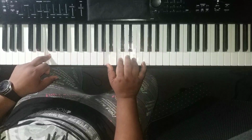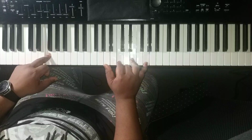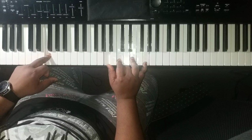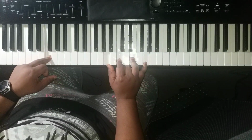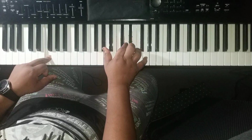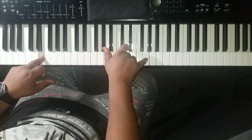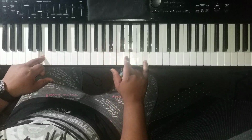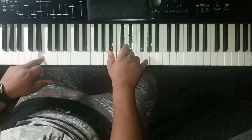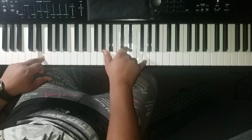Next chord is gonna be an F major 9. It's gonna be F, A, C, E, G. F, A, C, E, G. Okay? F in the bass. Same concept. Half step down, whole step up, and then you got this note staying the same over an E. So you got an E, a G sharp, a D, and a G. Alright? So E, G sharp, D, and G for that chord.